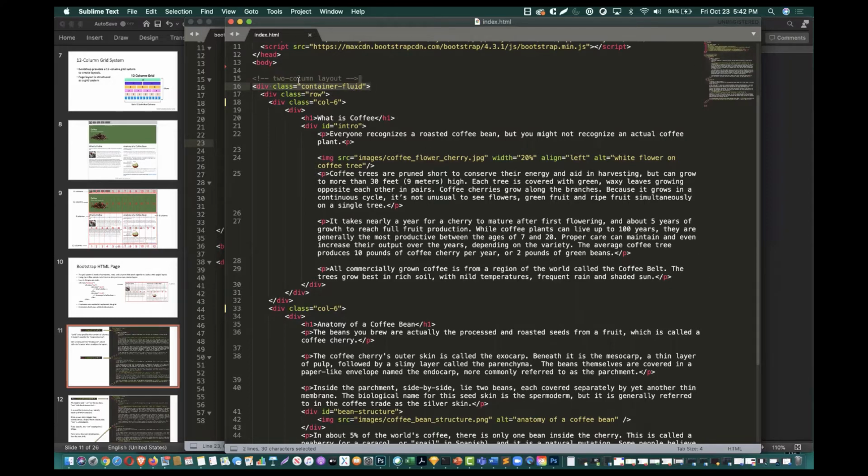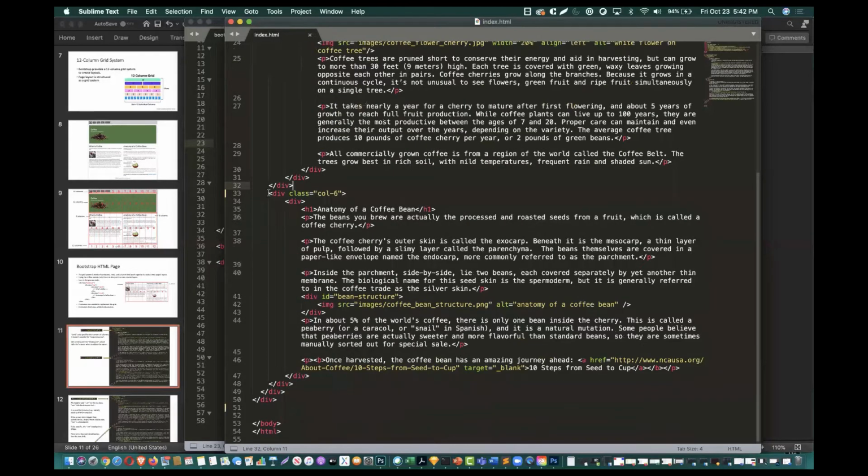So you can use container, or you can use container-fluid. They do similar things. Under this, you have to use the CSS class row, and then within it you have col-6. Now you see you have 2, because we have 2 sections over here, one and then the other.